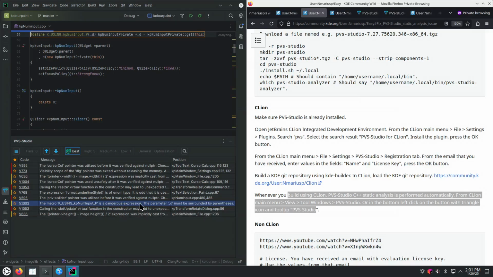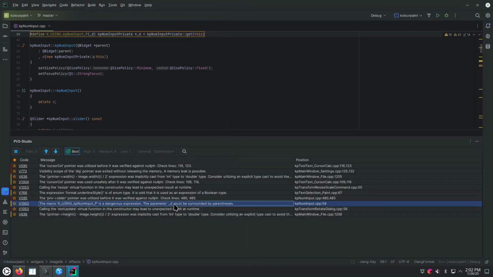The macro is a dangerous expression. The parameter _d must be surrounded by parentheses. Which one of them? Yeah, so when you're working with C++ and C macros, always make sure that the macro can be placed anywhere, including in the body of an if statement, including in the condition of an if statement.